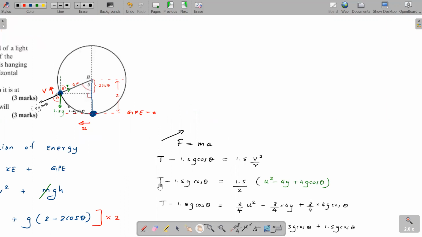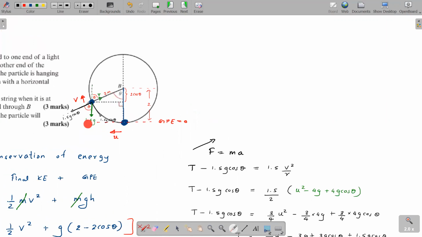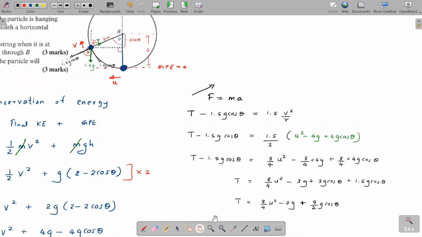Just to clarify one more thing over here, with the weight, I really want you to understand that the tension is directed towards the center. So there is no need to resolve the tension. Remember, any force that is not directed towards the center, if the line of action of that force doesn't go through the center, that's where you need to resolve. Now over here, the line of action of the weight doesn't go through B. And that's why the weight needed to be resolved. Tension didn't need to be resolved because the line of action of the tension already goes through the center of the circle. All right. So those are some important things you need to understand.